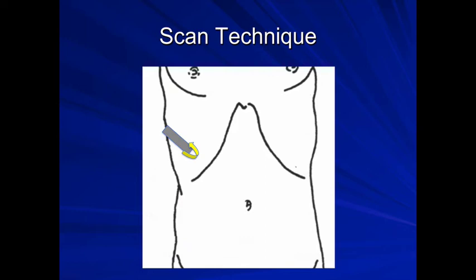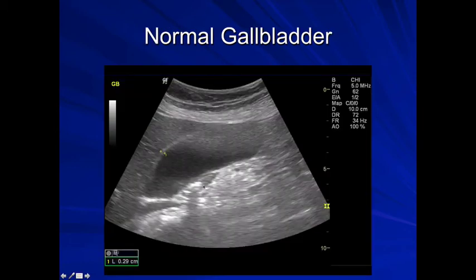If we do this, we'll have to increase our depth because we'll be going through the depth of the liver parenchyma to see the gallbladder on the other side at that point. When we do that, what we hope to see is something like this. Here we have the liver, here we have the gallbladder in the long axis here, coming down into the neck here. And this is all anechoic.